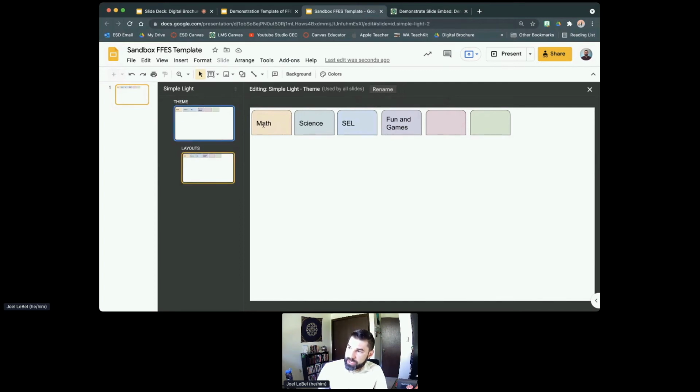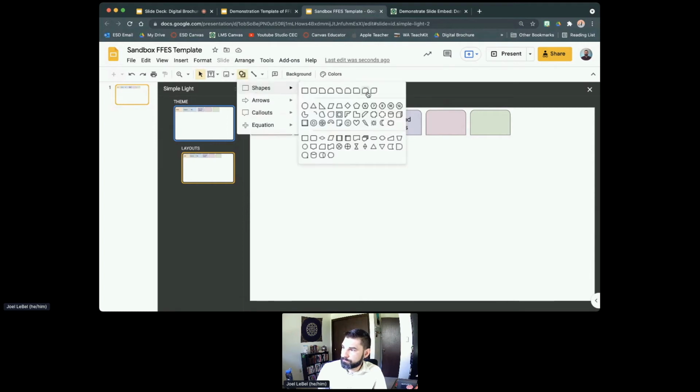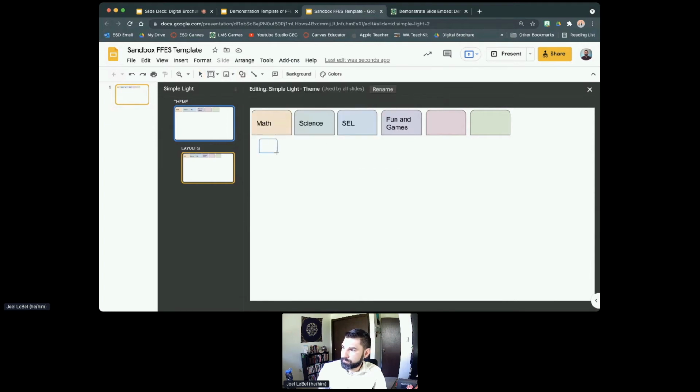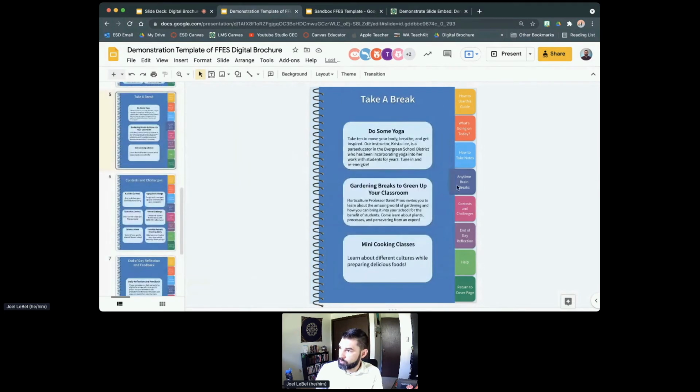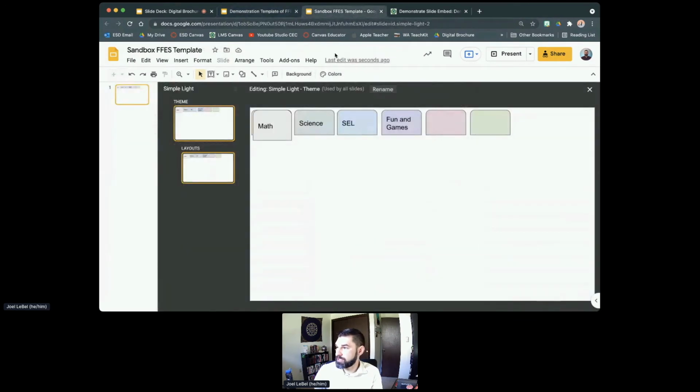And so what I do is I end up covering this math tab with another similar shape, a little longer. And that makes it look like it's pulled down. I put math on top of there still, and match the color. Then when you click through the guide, this is going to look like it shoots down. So you saw that in hours, where the end of day reflection is sticking out because that's the tab it's on. And if you go through the slide deck, it kind of moves through. That just helps the user see where they are.